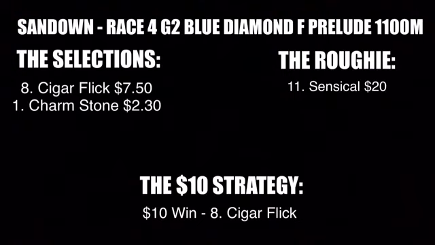The roughie is Sensical. Thought it was a good run on debut in the Blue Diamond Fillies preview, so it can run well again. Ten the win on Cigar Flick for the $10 strategy. Just think it represents value at the $7.50 mark.